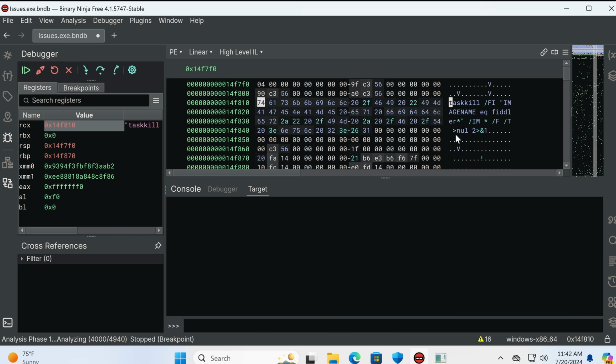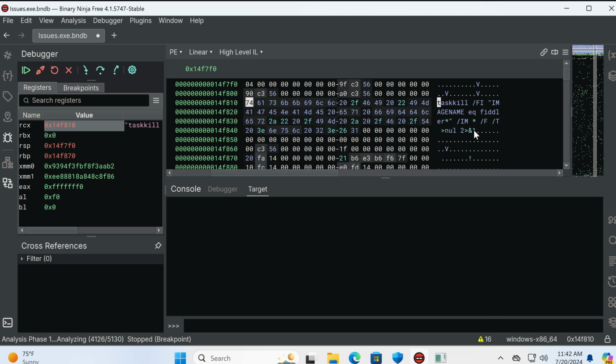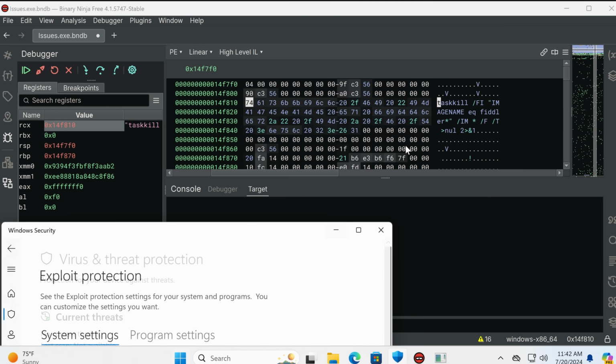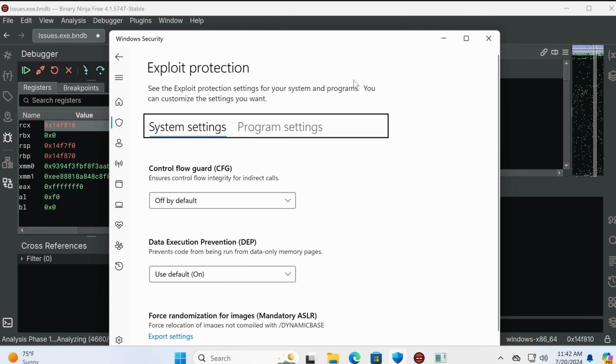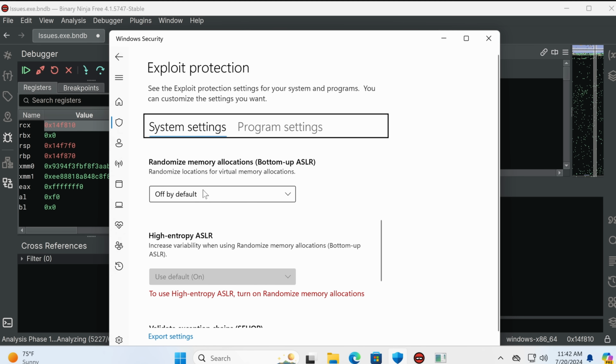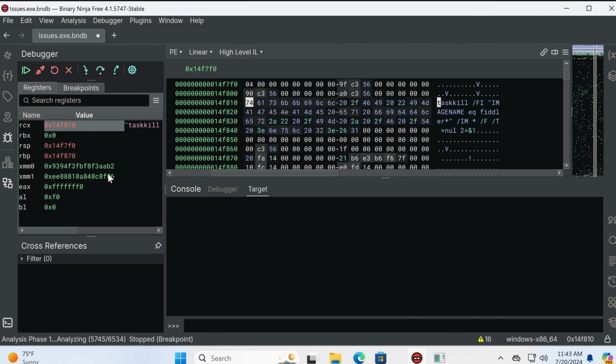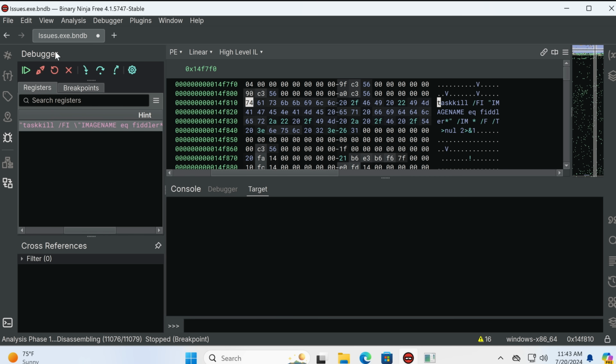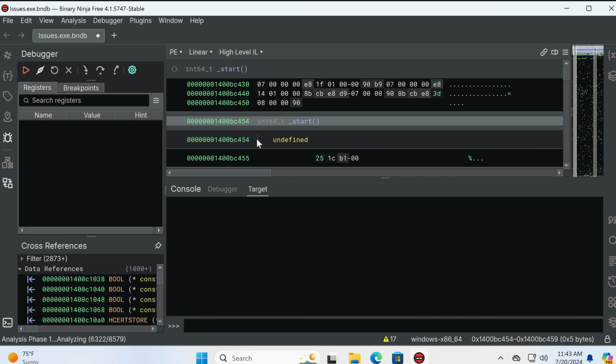You can also, just a random thing for debugging, make your life a lot easier if you're on Windows. If you go to exploit protection, don't do this not on a VM, but if you're just using a VM for reverse engineering, you can make your life quite a bit easier by getting rid of all of these ASLR settings. Like this one, for example, this would be on by default, and this one would be on if we hadn't already killed this. This is useful for security because it stops third-party apps from doing what we're trying to do, but if you simply want to reverse engineer software, this is how you do it. So we've now confirmed, I can now kill the debugging session because we don't need it anymore.